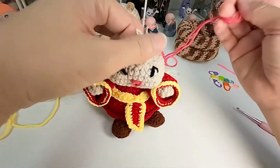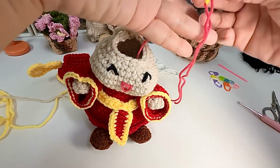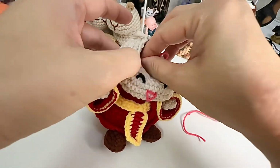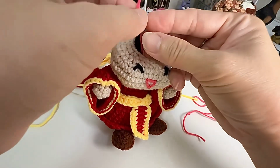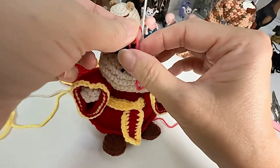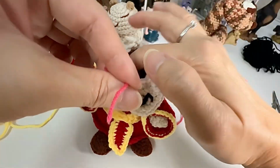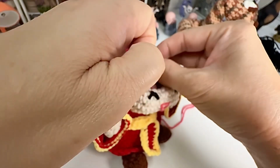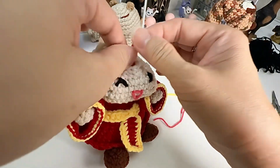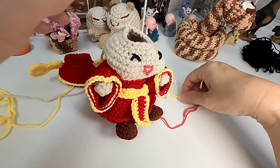Okay, this is the lips. It's too much yarn here. You can leave this for another amigurumi because this color is just lovely for lips or for mouth. You know, small mouth like this. So never throw this away, even though you only have this much. Just leave it. I mean, just keep it. Then you just tie a knot. And now I will try and fill up this space here with white yarn.